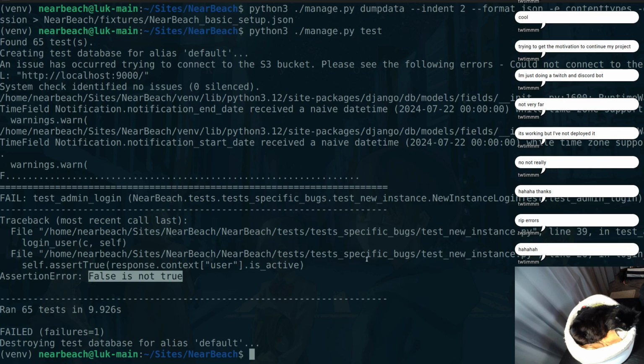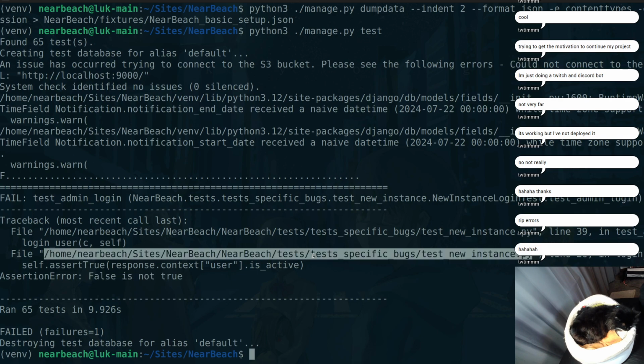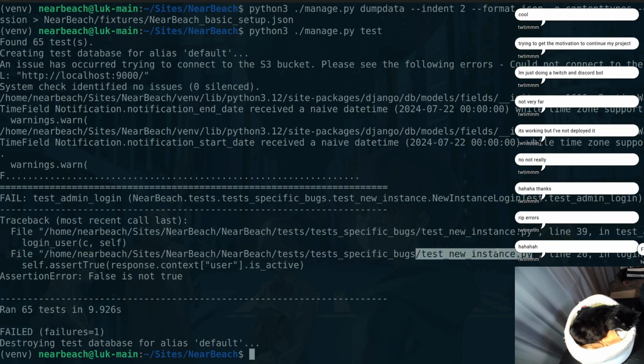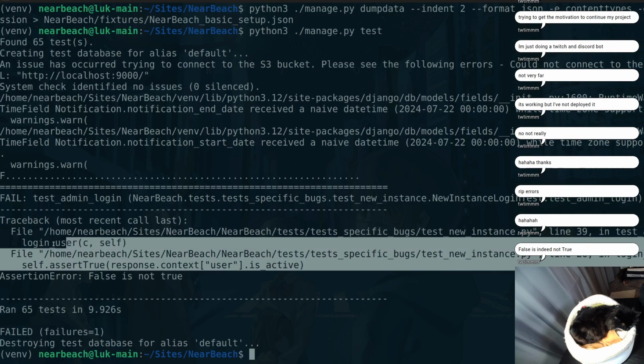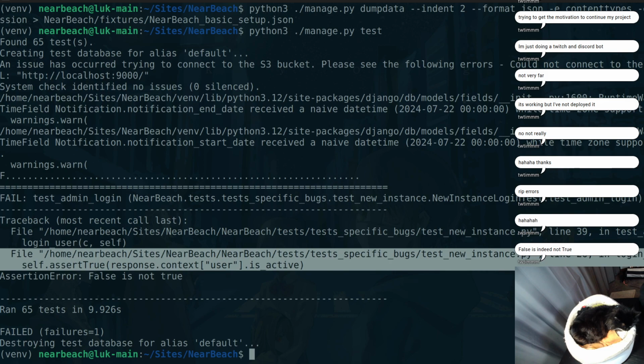All right, cool. So what we can do is we've got home NearBeach test, specific bugs, test new instance, line 26, logged in user, assert true, user is active. False is indeed not true. That needs to go on a shirt.